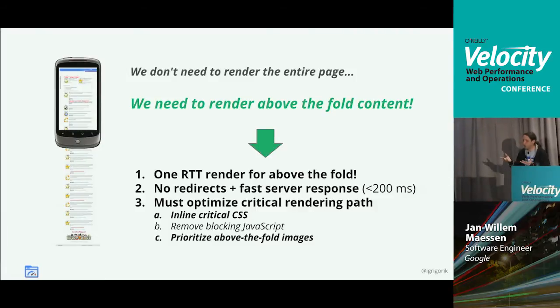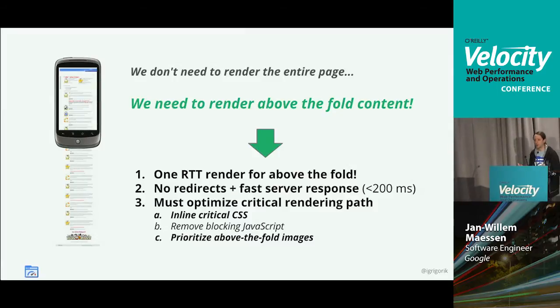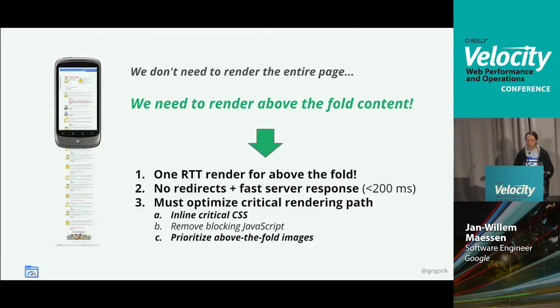Now, removing the blocking JavaScript is an entire talk unto itself, and in some sense, is going to depend heavily on how you've structured the JavaScript on your site. I'll talk a little bit about that at the end of this talk, and we certainly have optimizations in mod_pagespeed that can do it. But it's such a big can of worms that I'm not going to treat it in depth in this talk. So I'm going to talk about inlining critical CSS and prioritizing the above-the-fold images.